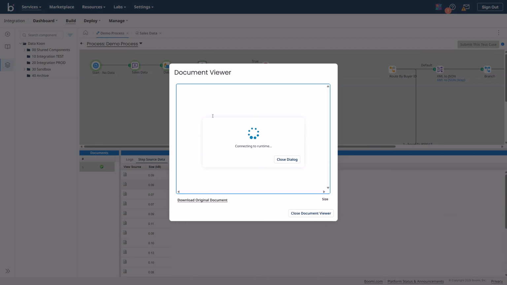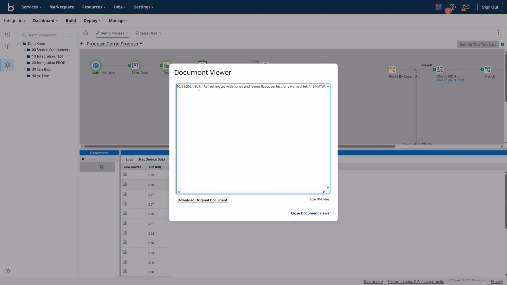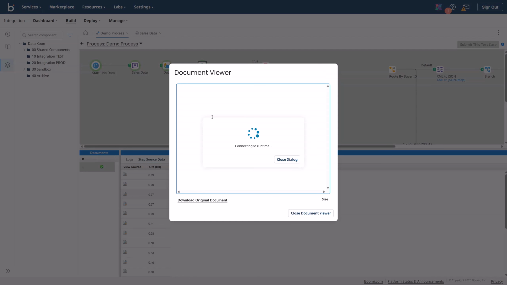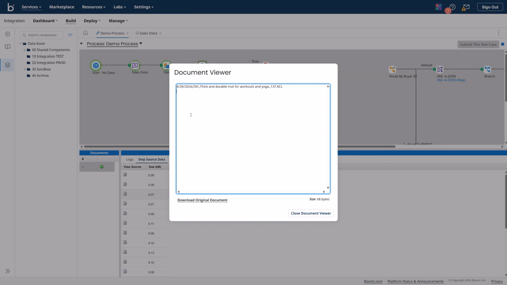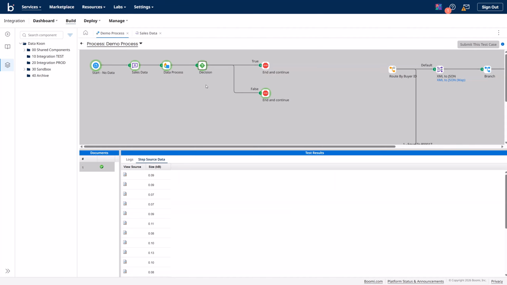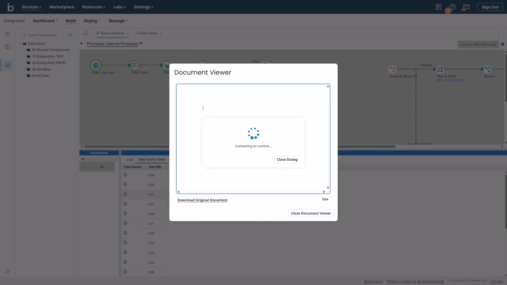Okay. Did you see that? The documents do not have a headers line, and the flat file profile we're using has of course the fields. So we have to reconfigure the data process step, specifically the second processing step.